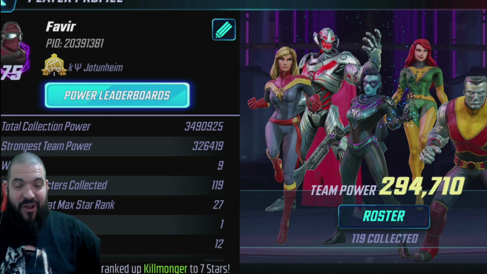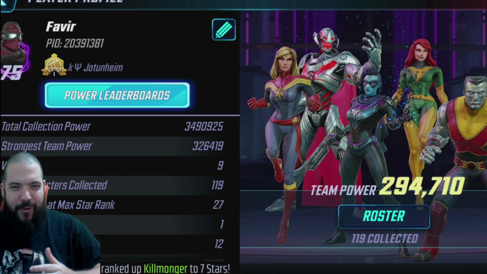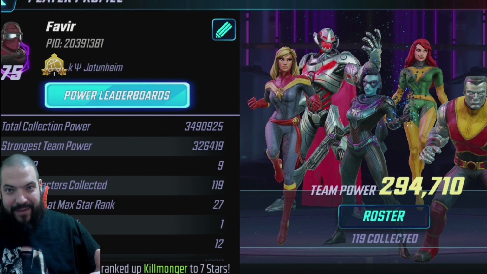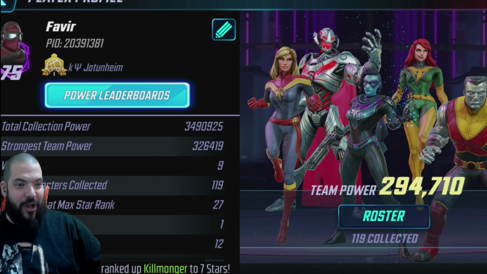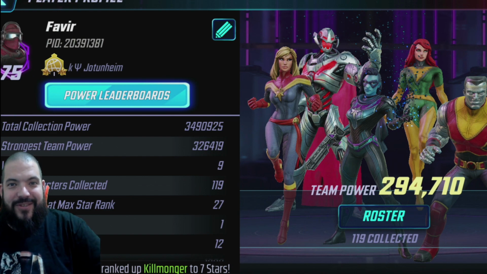Right, so in today's roster review, we are going to be checking out, I'm going to mispronounce this no matter how I attempt it. I've said it about 25 different ways in my head, so I'm going to go for Favir. Could be Favor, could be Fiver. I don't know. But we're sticking with Favir because it sounds exotic.